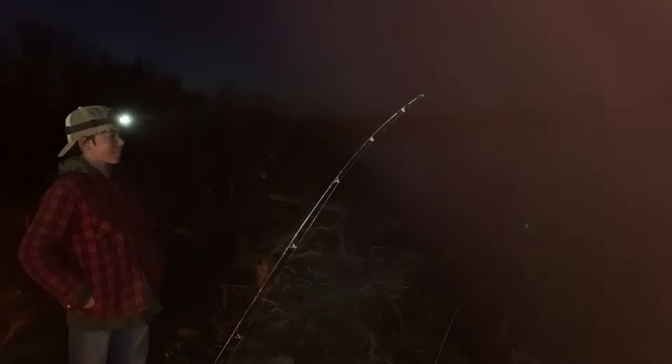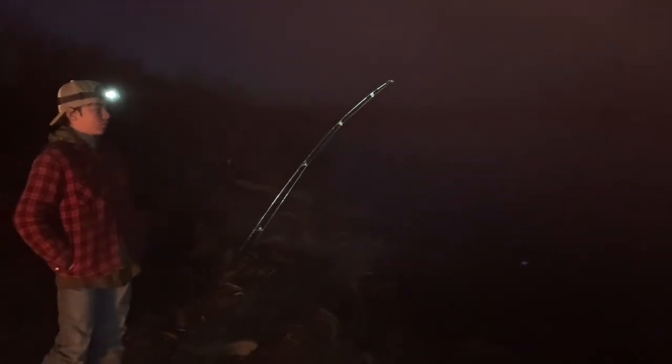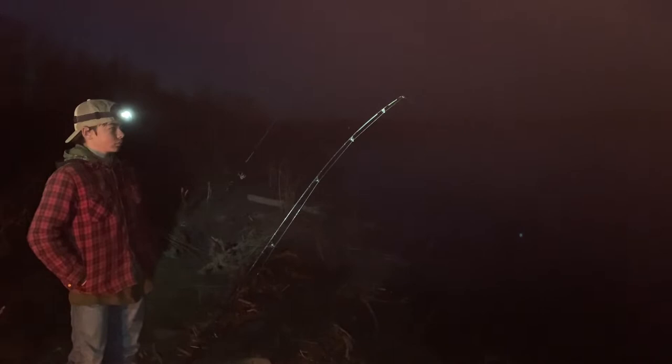Well, I'm sorry to tell the viewers at home, but I got worms. See what it does? Something definitely happened. We just got a hard, hard hit on this one. This could be Luke's first sturgeon. Let's let it sit with it for a second. So it might be something small hitting him, or it might be a sturgeon tapping it and might come back again and hit it again. That was a pretty strong, solid hit.